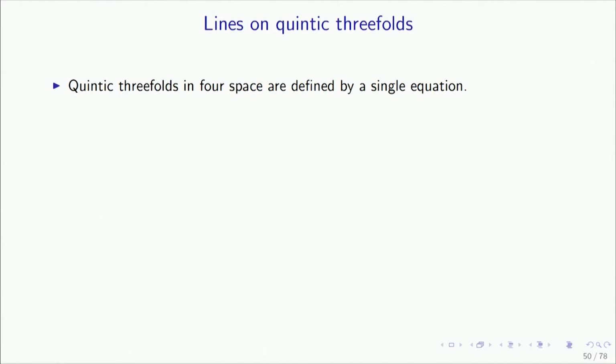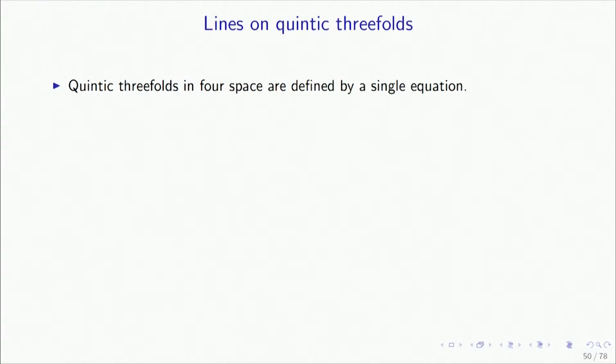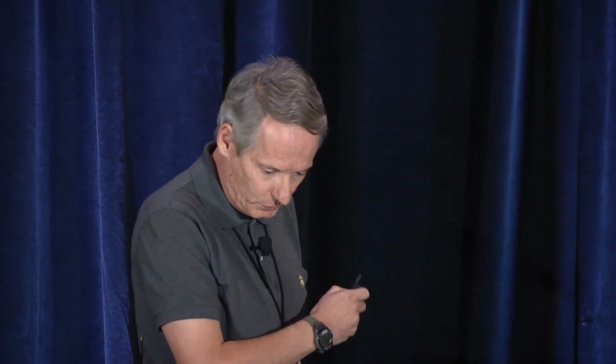Okay, so what I'm interested in is what happens in higher dimensions, for threefolds and beyond. Quintic threefolds in 4-space, for example, are one very interesting case, defined by a single equation. The reason this is interesting is that it's like the cubic. Here's an example of a quintic threefold. It's a degree 5 equation. The reason that's so interesting is that there are finitely many lines. Before, there were 27 lines on the cubic surface; now there are 2,875 lines. That many conics, that many twisted cubics, and so on. This is actually interesting also in physics, not just in mathematics, but that's another story.